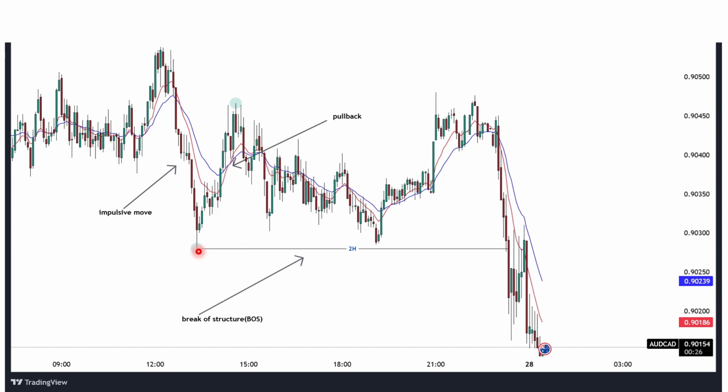And then you mark the lowest point here, and you wait for the market to close below this swing low, right? So everything happening inside here, we call it the internal structure. You don't have to be trading here, right? This is an internal structure.